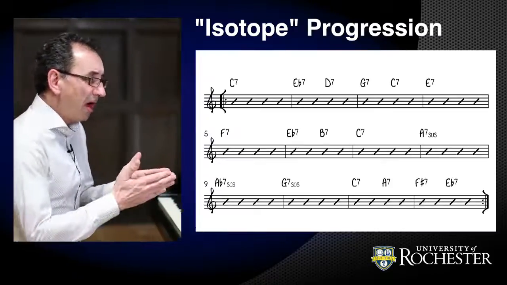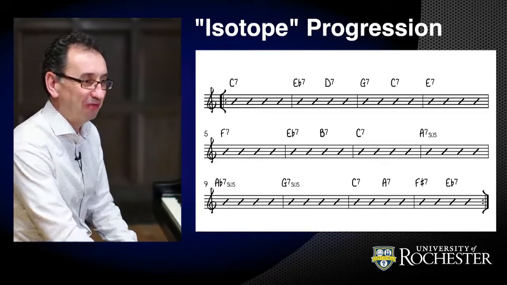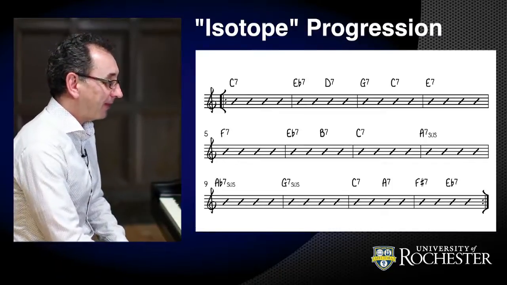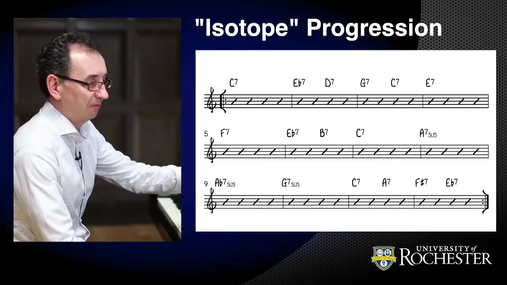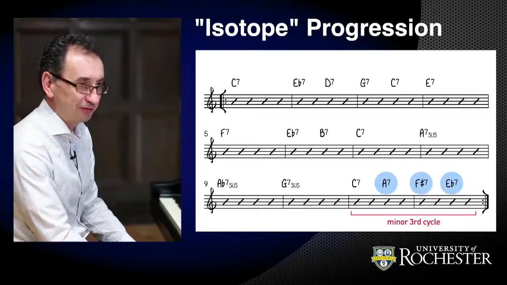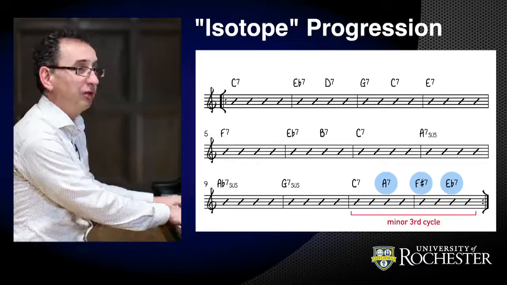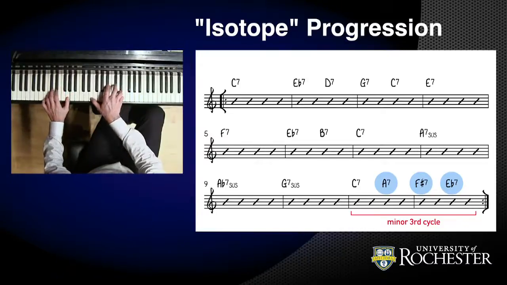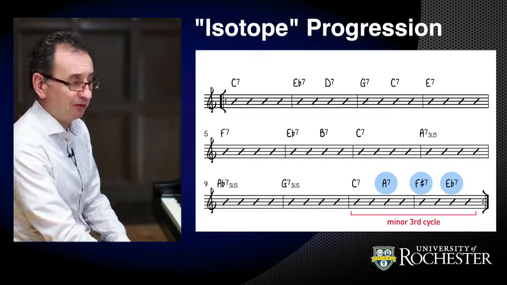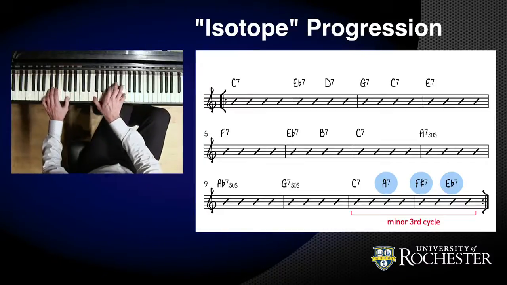So let me unpack that progression, which is completely different from what we've encountered thus far. First of all, let me start at the end with the turnaround progression. Our typical turnaround progression so far was based on a 3, 6 to 5 progression. Then we've talked about ways to change the quality of the underlying chords. Instead of minor, we can have dominant, dominant, dominant, dominant, dominant.